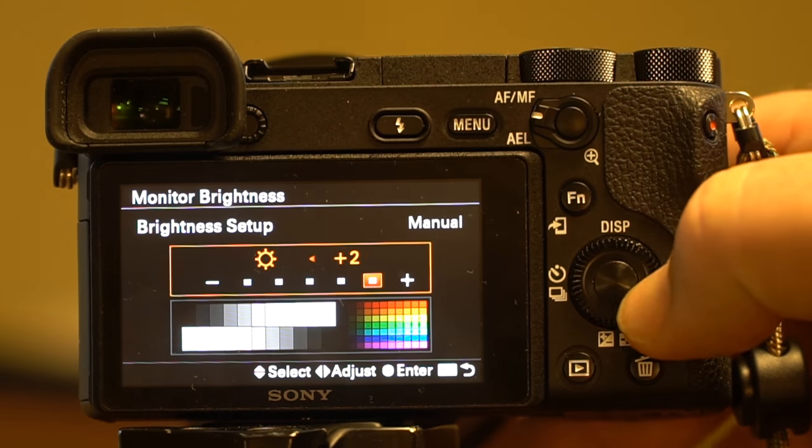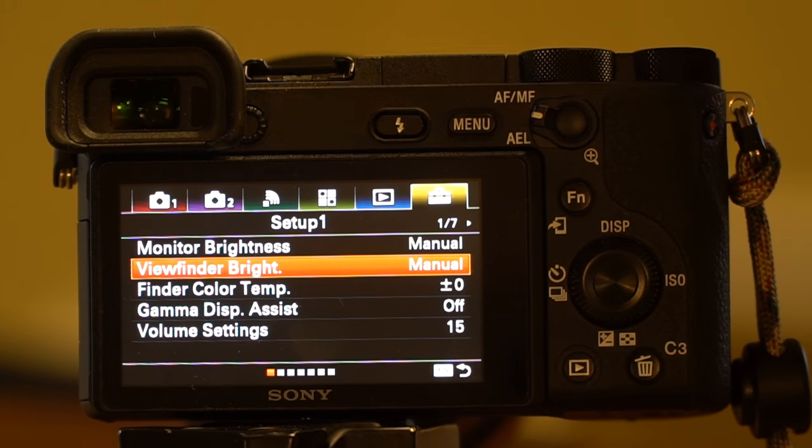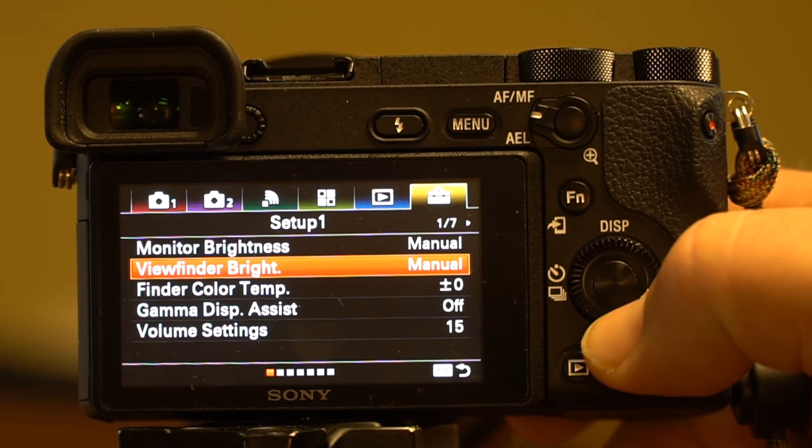and you change your settings. This particular screen isn't very, very bright. It's probably as bright as the A6300. I was hoping they would have upped that a little bit. Same for the viewfinder, you change your brightness in there.